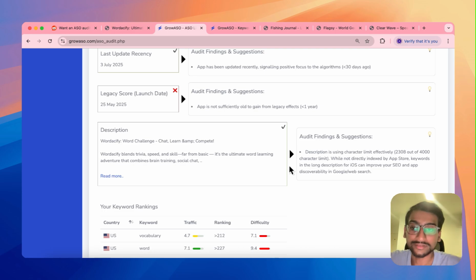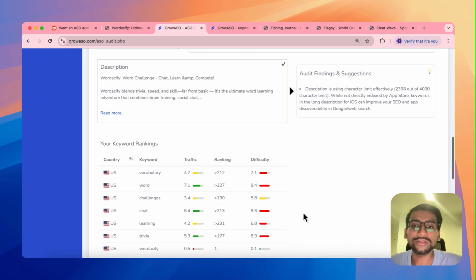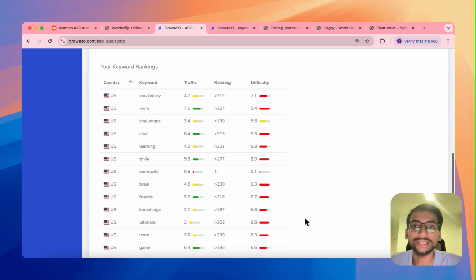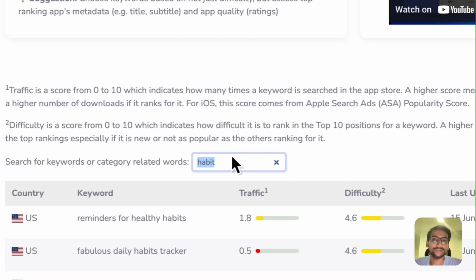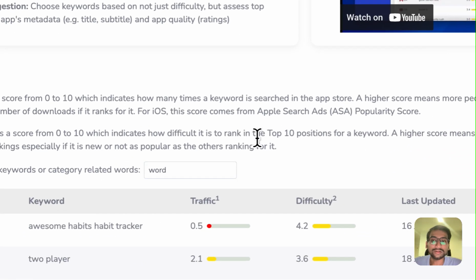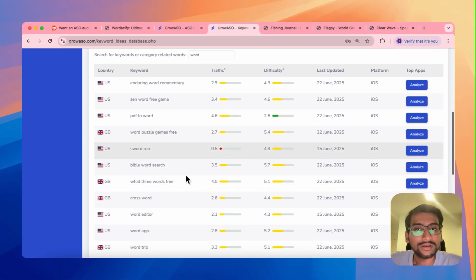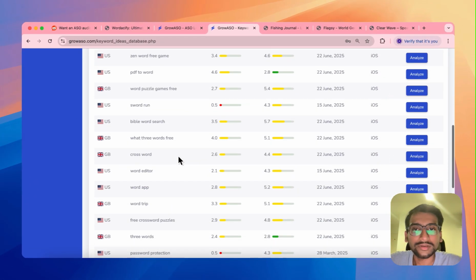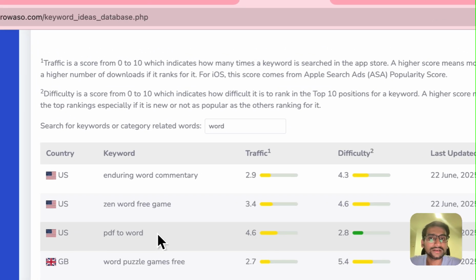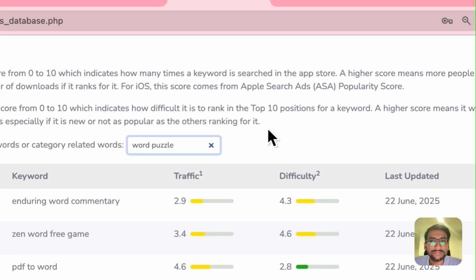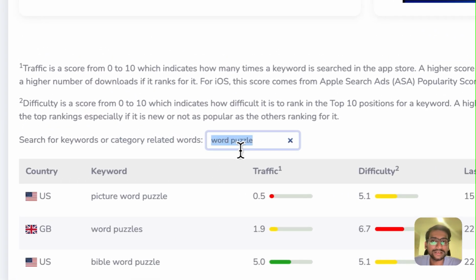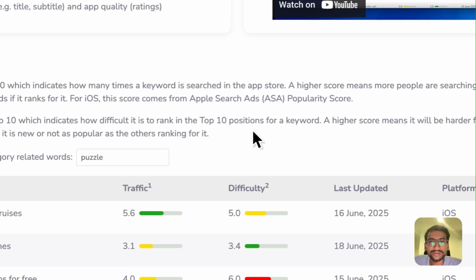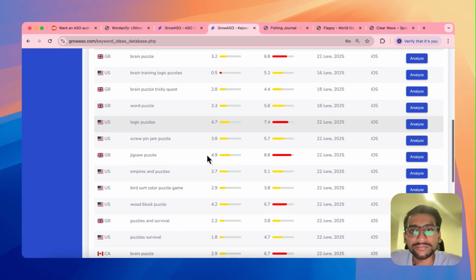Another thing is the description. I think the description is not well optimized at this point. And again, you need to find keywords that can potentially go inside it. So I can try to find some for you. Let's say for word puzzle games free, crossword. Some of these are a bit more non-direct. So there's around 23 word puzzle related. Let me see, just puzzle. There are some brain puzzle, logic.